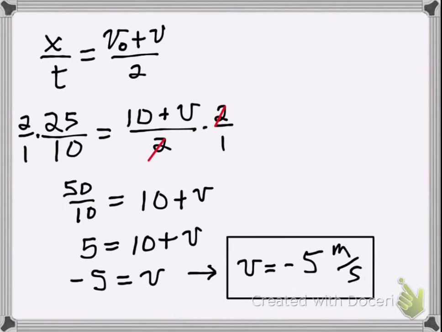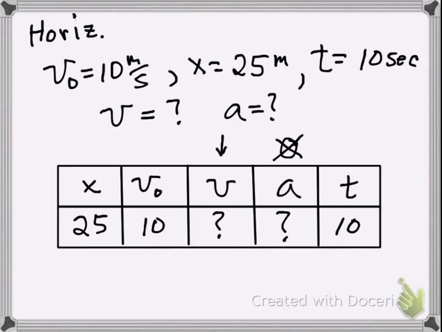Okay, now the other thing we're going to find, if we go back to our system of boxes, okay, we now know that v is 5, so we figured that one out. So we can put that in our system of boxes, and we know that that's 5. And so now we want to calculate what a is. And that would be this box here.